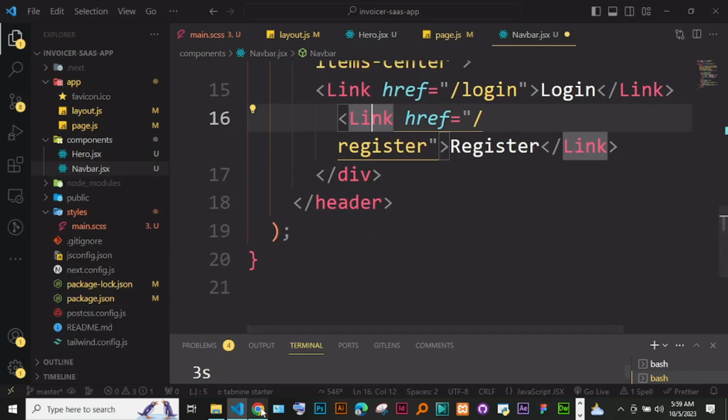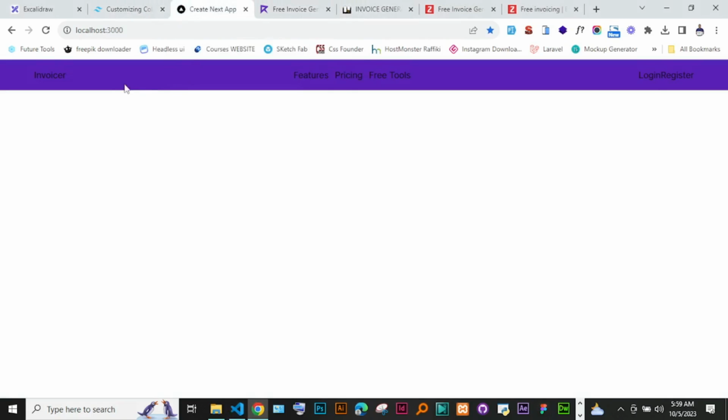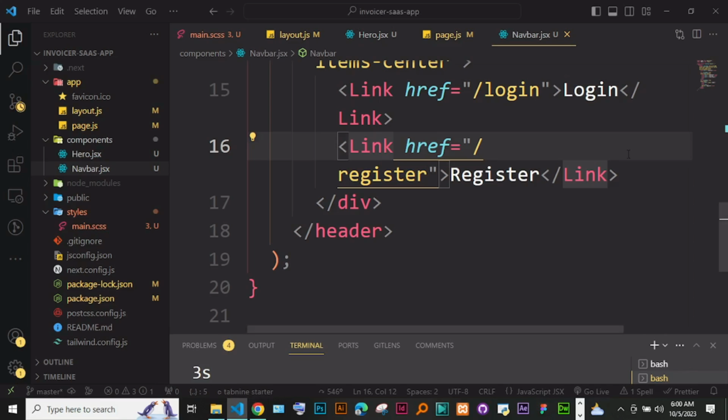Now if we look at what we have, let's see, where is our app? It's here. So it's already done, we're only now going to make the color white.